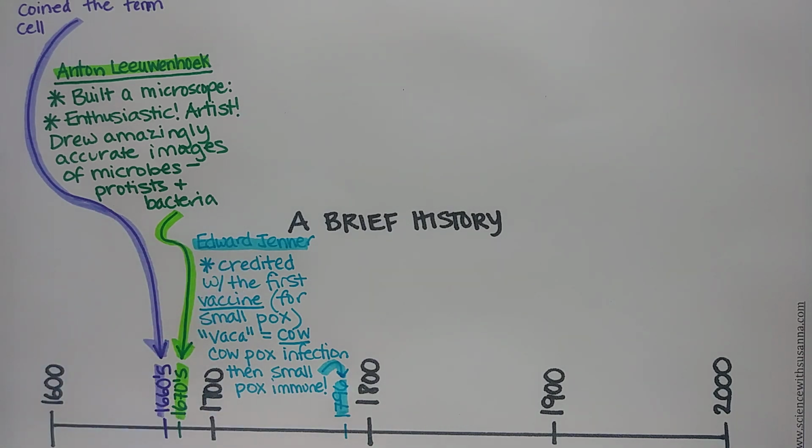Edward Jenner was made fun of. Also, you can look up some of the political cartoons from those times in London, and they would make cartoons that if someone got this vaccine, then they turned into a cow or they started acting like a cow. So the history around that is amazing if it's something that you would like to research a little bit more.